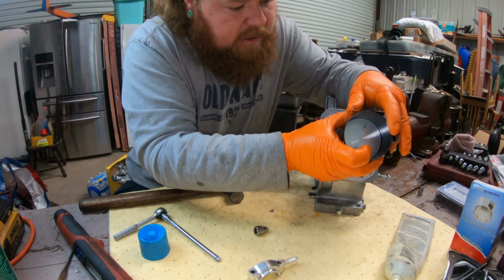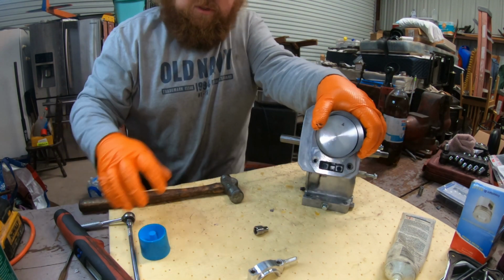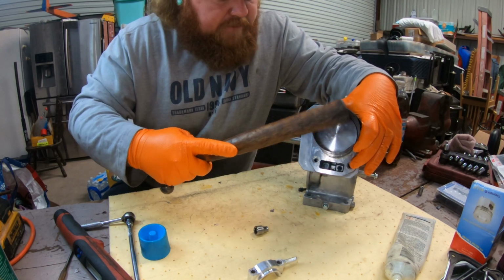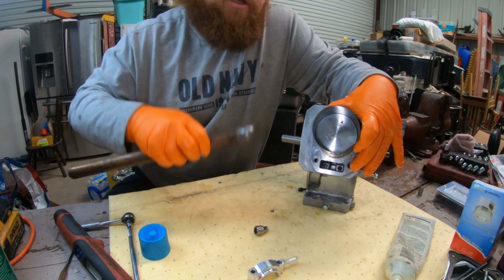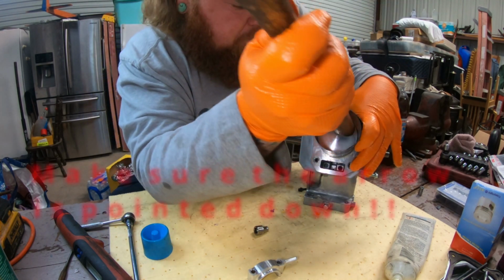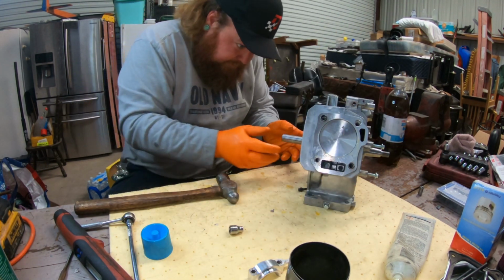Slide this over right to where the skirt is in there. Check this one more time. Nope, it ain't going no tighter. Skirt's in there. I like to tap around just to make sure everything is flush on there, and then you just take your hammer, put the journal as far away as you can, and just give it a couple taps, check it. Done, son.